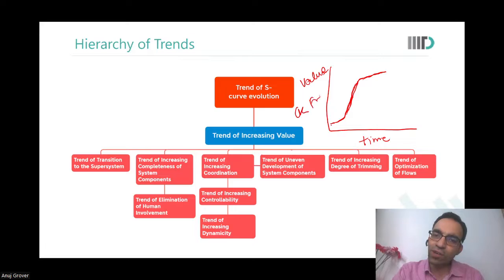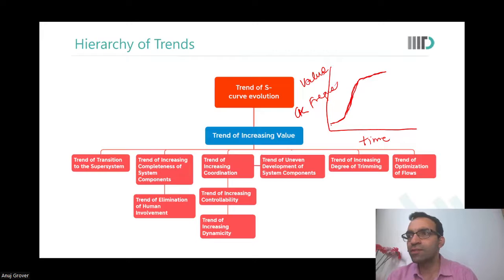Let us say clock frequency of your CPUs. When I joined my engineering, at that time, 100 megahertz was the peak performance of the CPU. Then next year it became 150 megahertz. Next year it became 200 megahertz. Gradually, soon, fast enough, the frequency of CPUs reached something like 2.5 gigahertz. And do you realize that is where it has saturated? Even today, you talk about clock frequencies of that range, you just have increased the number of CPUs there.